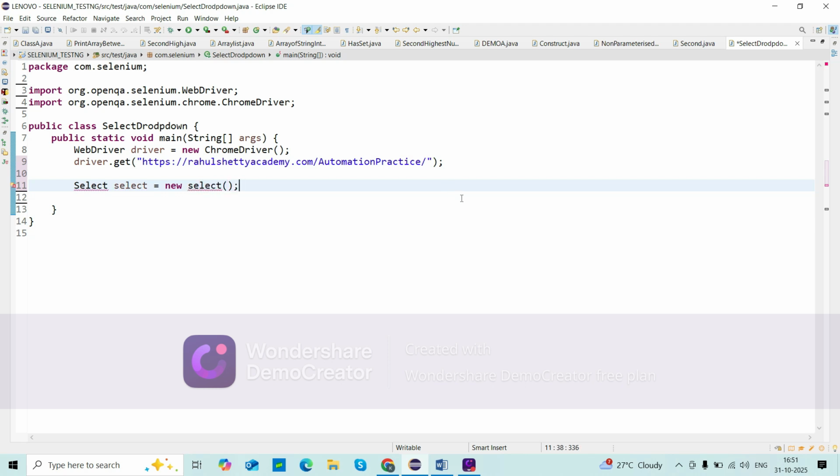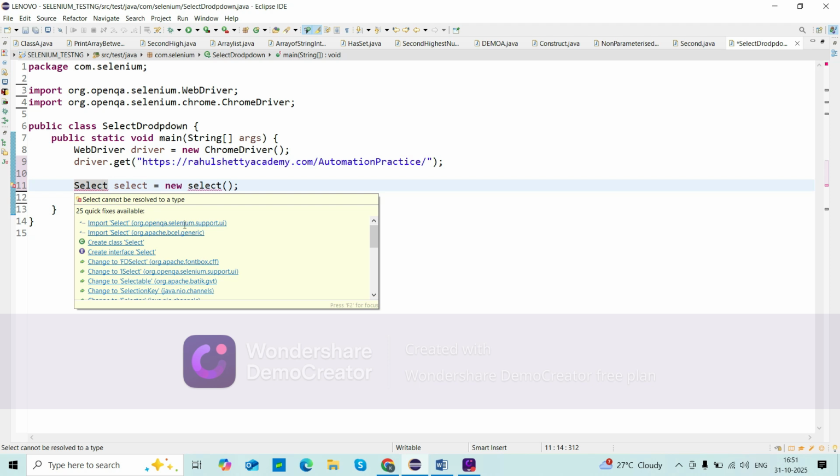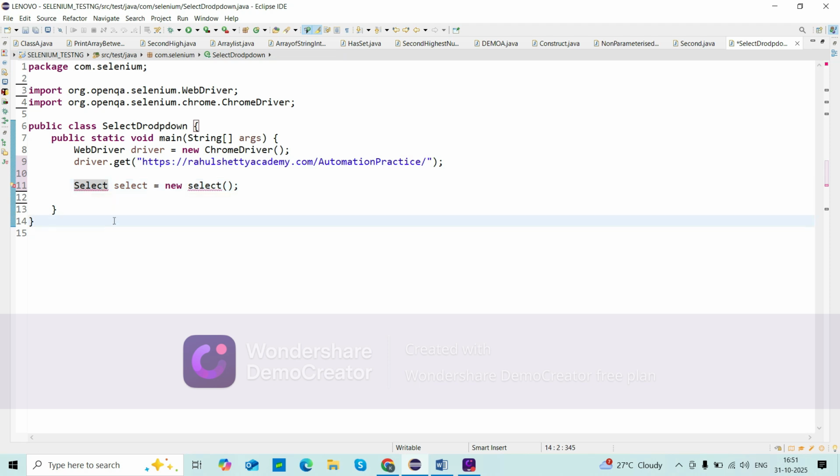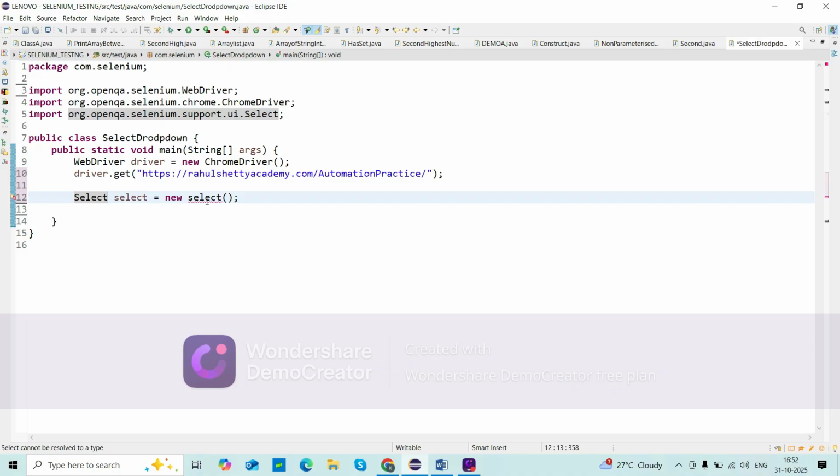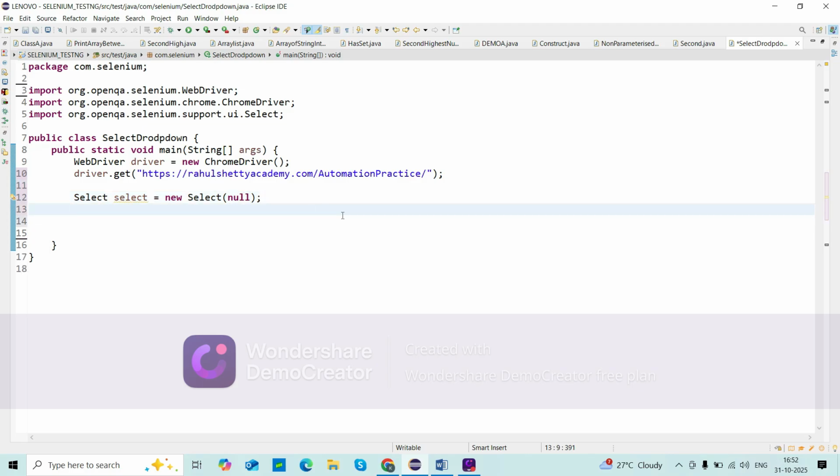We implement the select tag, and we input the select.